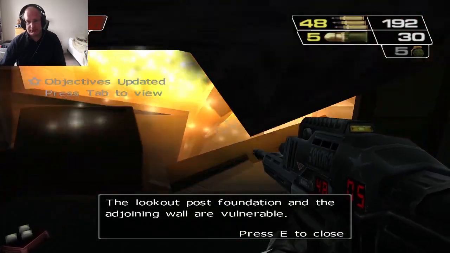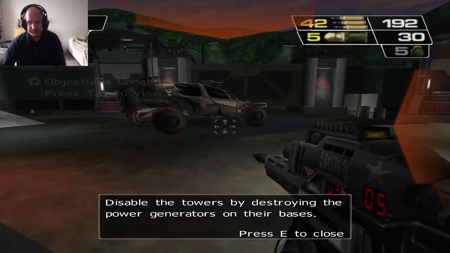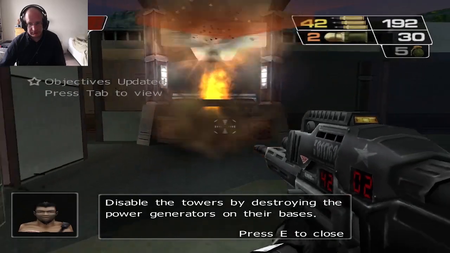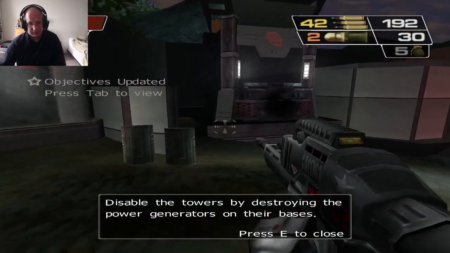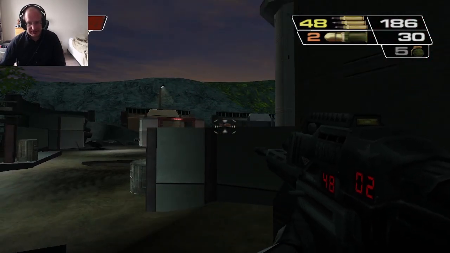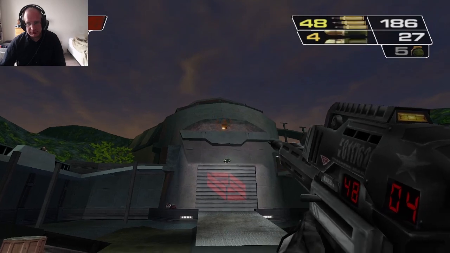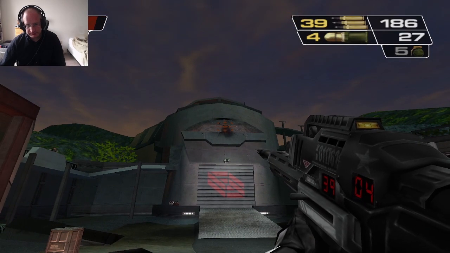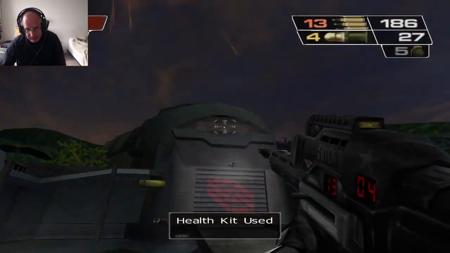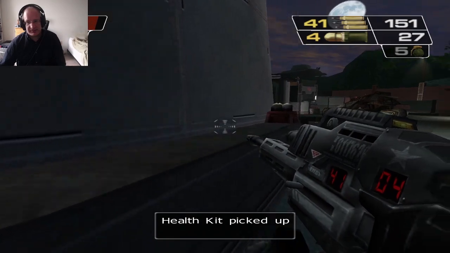All right, let's do this. So do this. Destroy that. Destroy that. So is that not enough? By destroying their project. Okay, I didn't. Did I not destroy? Okay, I'm taking advantage of this because... Health kit picked up. I don't care.